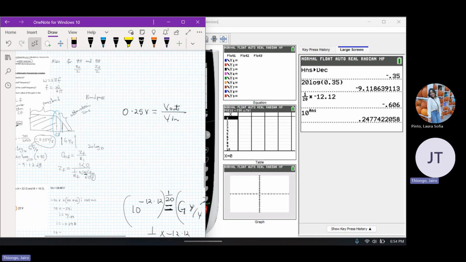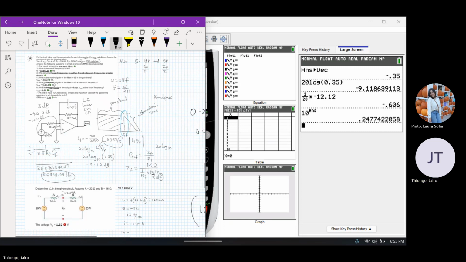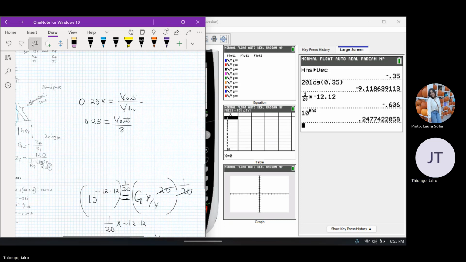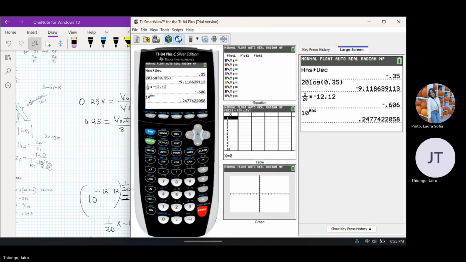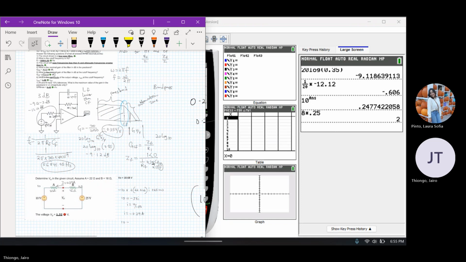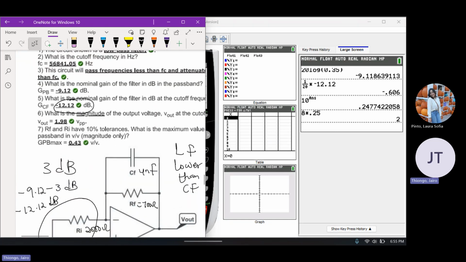In this case, we have Vs as 8, so 0.25 is equal to V out over 8, right? Yeah, that was it. And so it'll be 8 times 0.25, and you have it as 2. Looking at it here, it's not much of a difference. The V out is 1.98, and if you round it off, it'll be equal to 2.